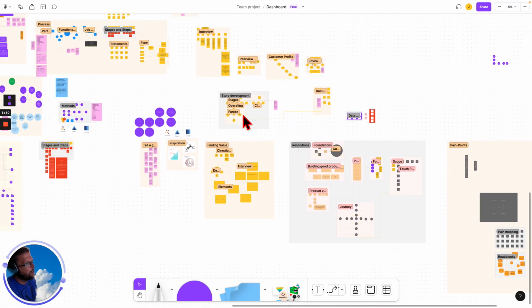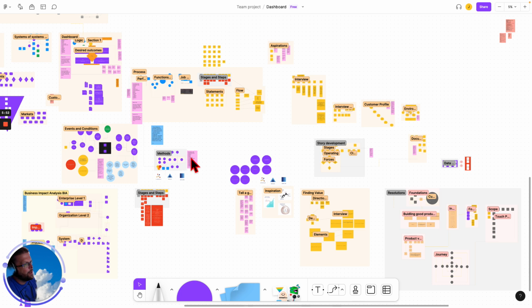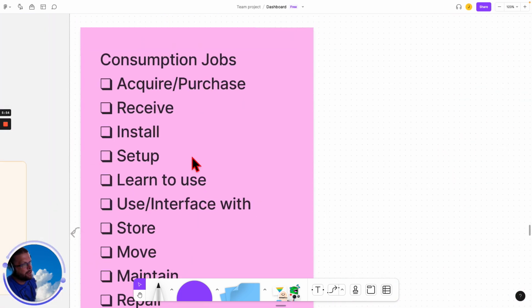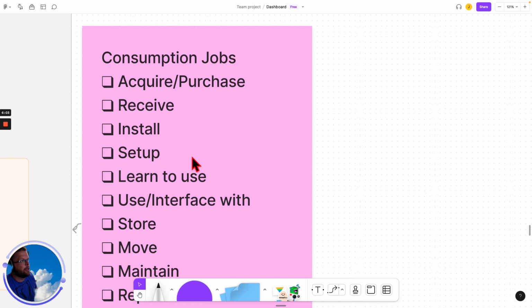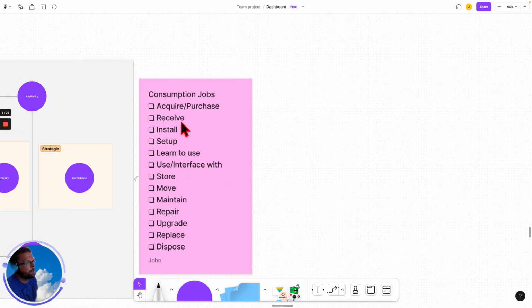So let's talk about jobs, and then we will understand a couple high-level business objectives that you need to think about if you're going to be a solopreneur, a creator, a digital nomad. You need to think about these concepts, right? So jobs, the product lifecycle, software development lifecycle follows these processes, and they tend to be linear and generally always start with acquisition and purchasing through receiving, installation, setup.